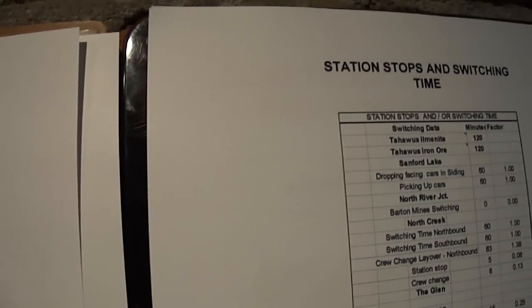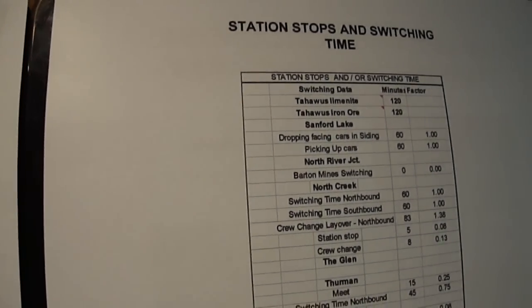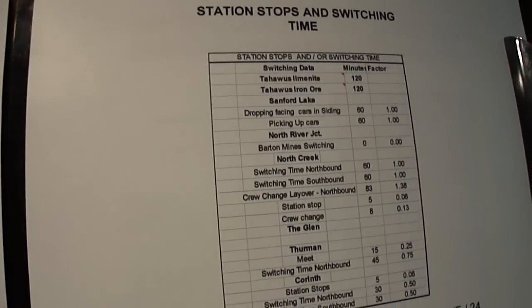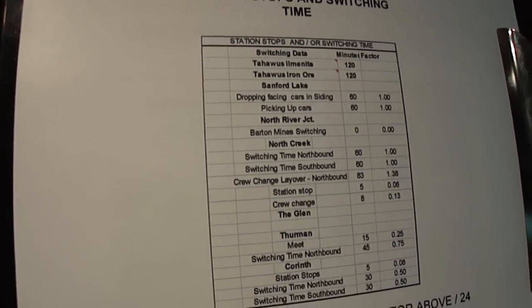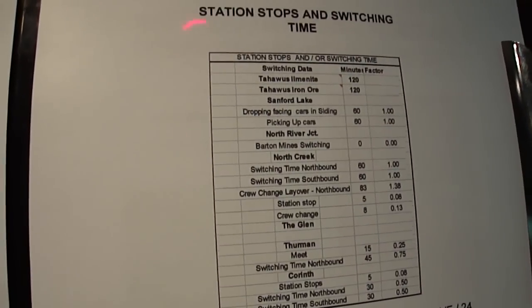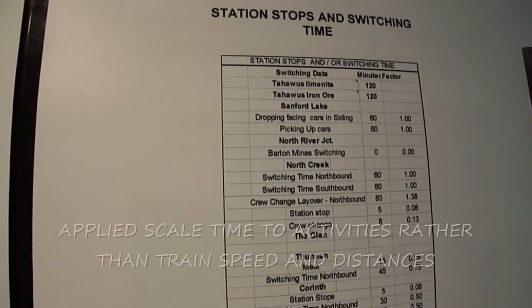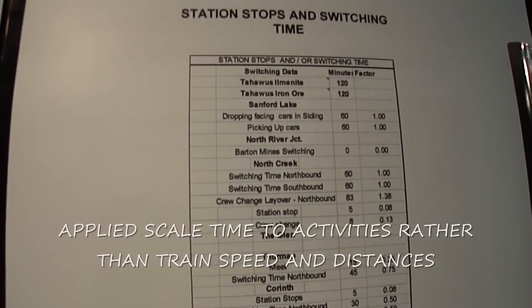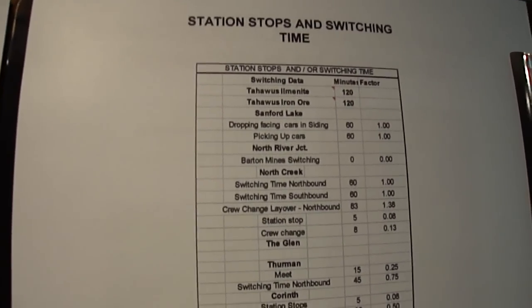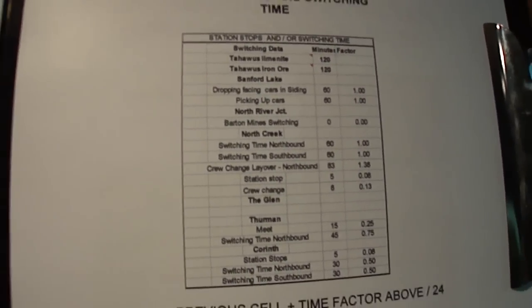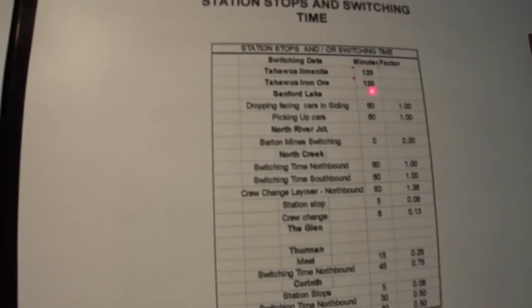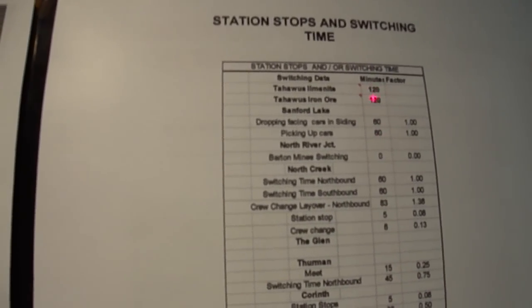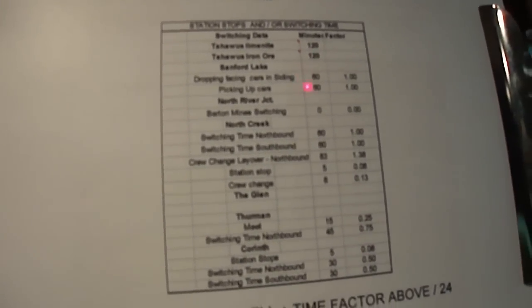So what you've done here is you've managed to create a situation where you can now apply time to different activities that have to occur on the layout. Yeah. So the example you gave was the station stop, but there's other things going on there too. Yeah, maybe you can describe some of the different ones that you've used and how you determine the minutes. Okay. Well, the minutes are pretty much arbitrary. Okay, so I allocate minutes.